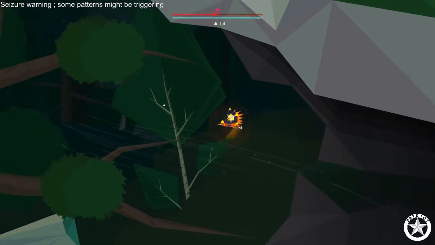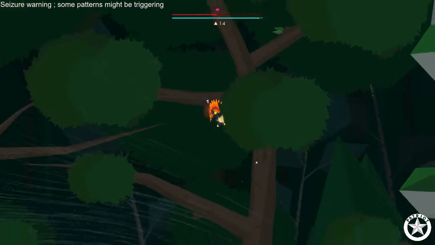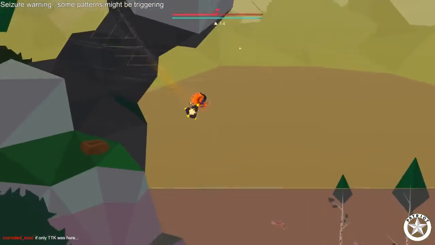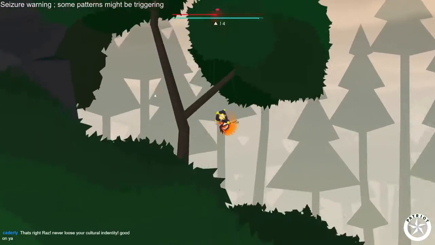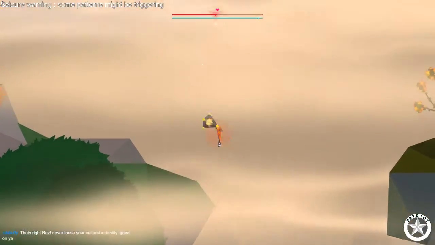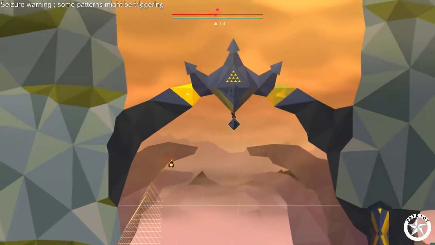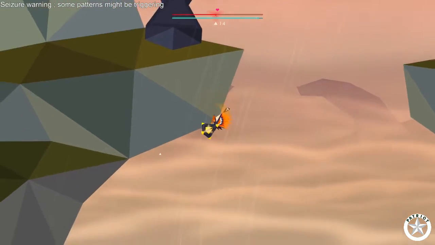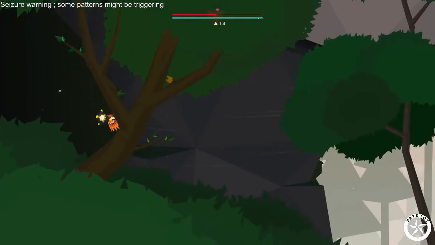Oh my god. Oh, it's so sad. Oh no, we're in this place again. No, I came in through another area and I am not doing this. Yeah, that's what I thought, you stupid crow thing. Oh no, how did I get here again? Oh, right, I found it.